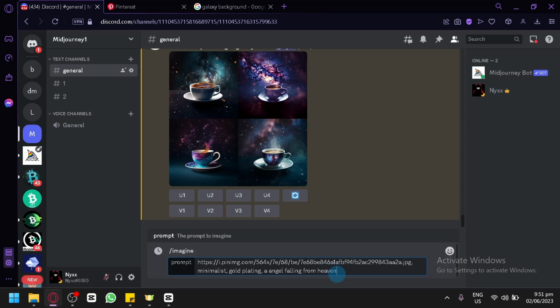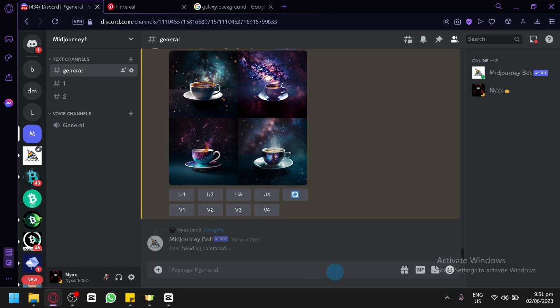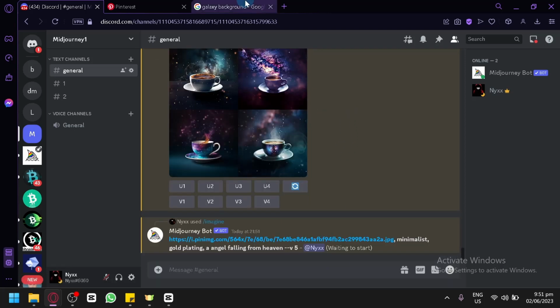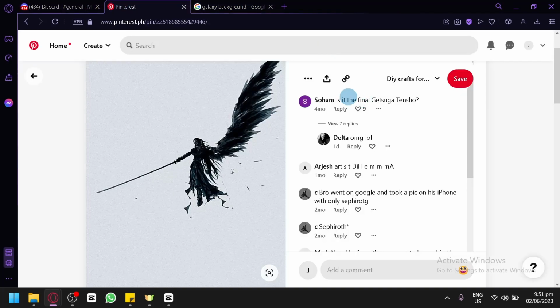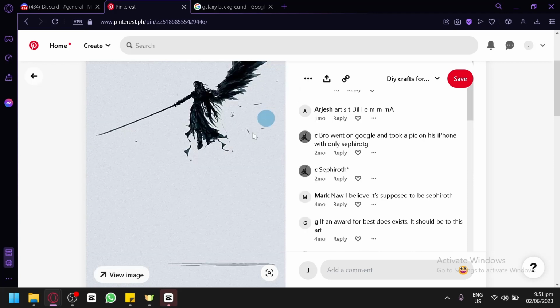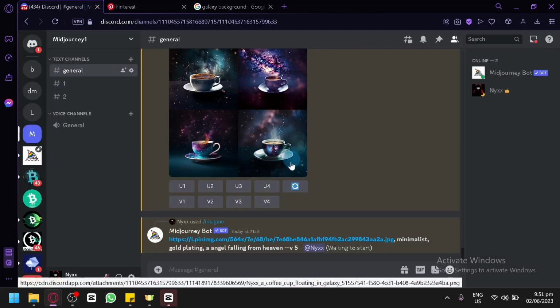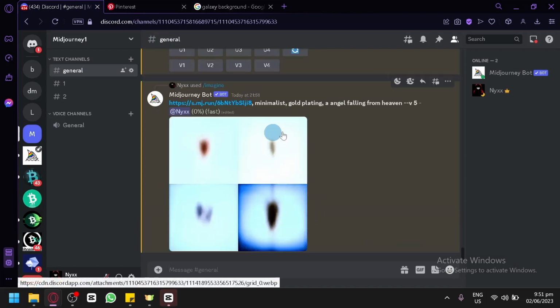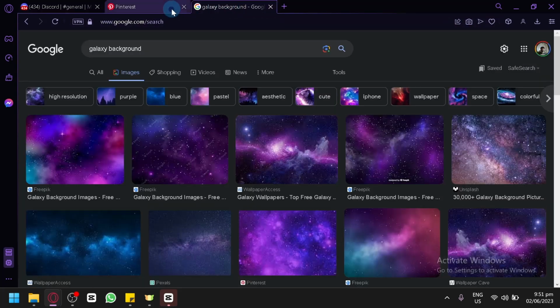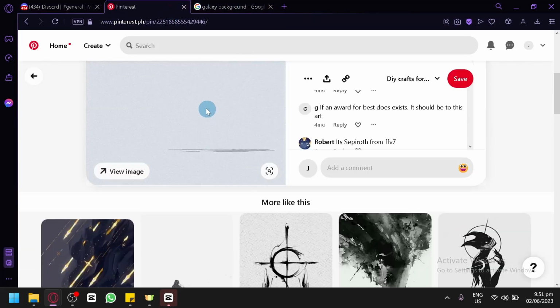Now let's see if we will be able to copy or get the style that this photo over here in Pinterest has, which is like a very minimalist painting over here, like black ink. And let's see if we will be able to copy the design and put it over here. So let's wait for Midjourney to produce our output. And as you can see here, right off the bat, I could already notice that the background is white, which is a very good sign because the background over here is white.